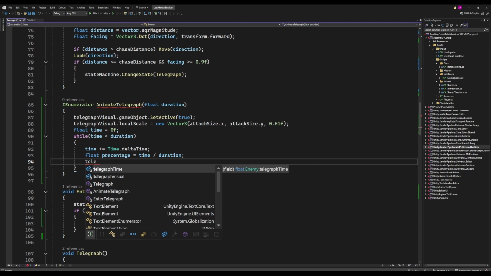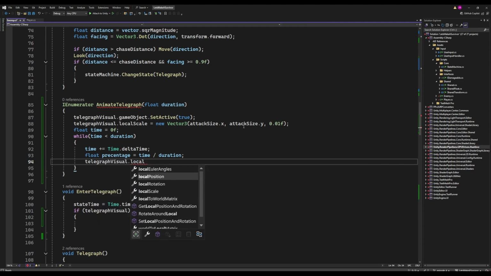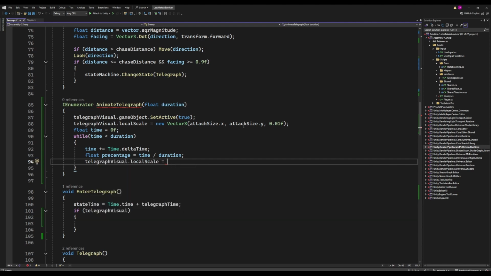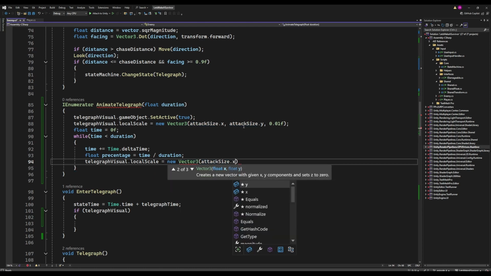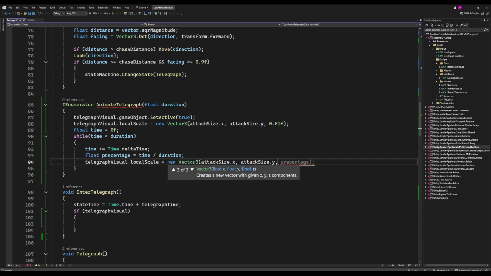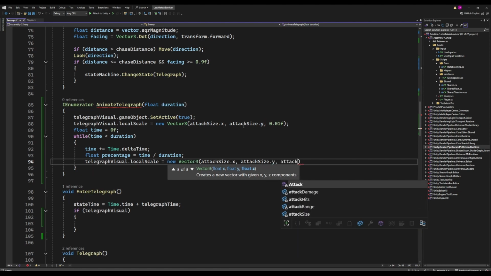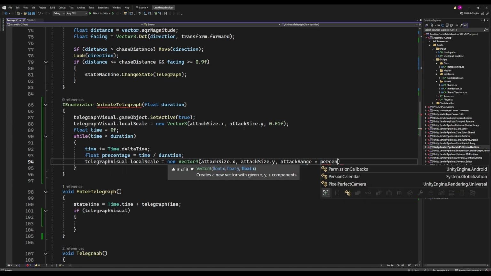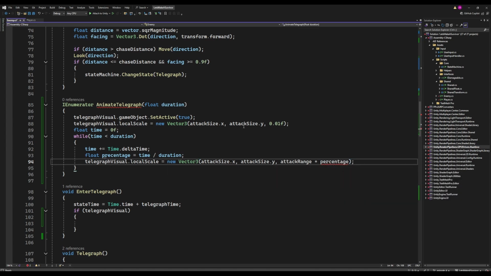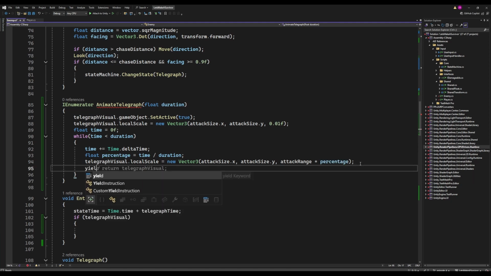And then we'll set the telegraph visual.localScale to equal a new Vector3 attack size.x, attack size.y, and then we want the attack range multiplied by the percentage of this process. Did I misspell percentage? I did. Percentage, not percentage. Then we need to yield return null.